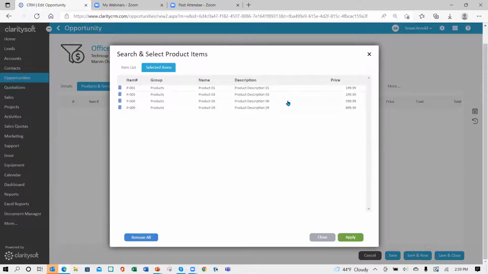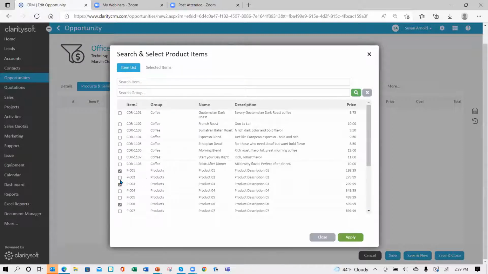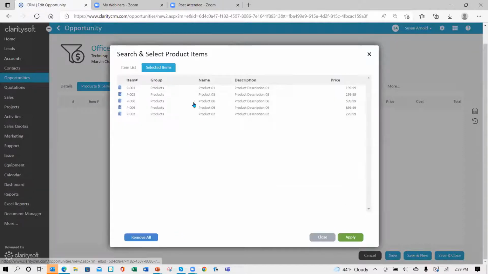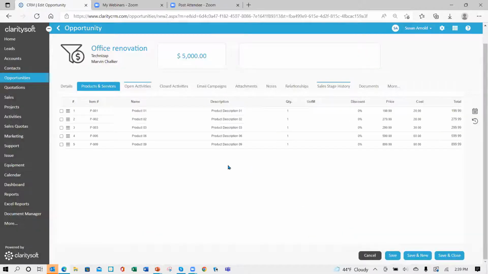I kind of like this because when you're doing something and you kind of lose track of where you are, it gives you the ability to check, oh, I skipped product such and such, and you can go back and say, well, I also wanted this one, especially if you've got a big long list. So you can double check everything that's right and then click apply and they all drop in. Then you can set your quantities. So I'm just randomly putting numbers in.